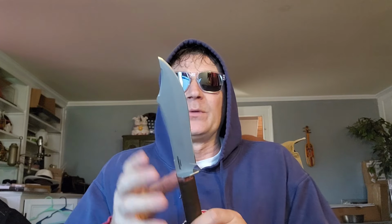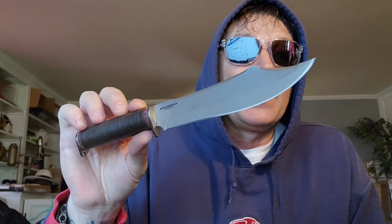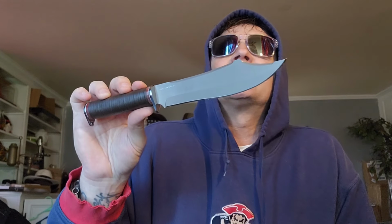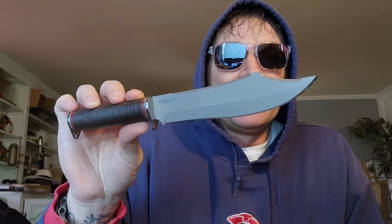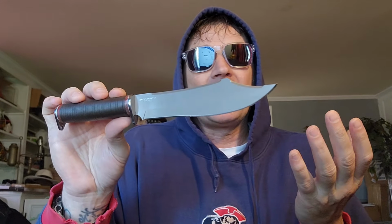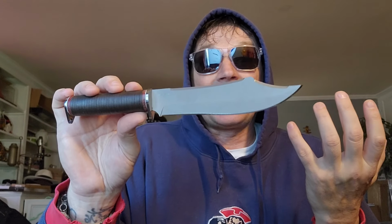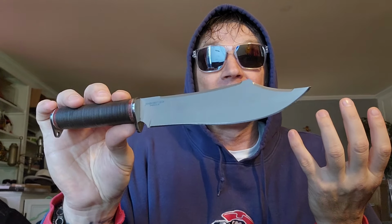I'm really impressed with this because it's the first American-style Bowie that Walter put out, and he nailed it. He absolutely nailed it. It's something that would have made Jim Bowie proud to carry, you know what I mean? It's not only a good-looking knife, it's a beautiful knife, but it works in every aspect. And this one isn't even as good as the one you can actually buy.